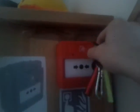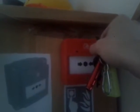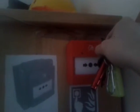It's slow whoop, isn't it? I'll turn the sounder off by the switch, and I'll reset the call point and then turn that back on again. Which one shall I do next? I'll test it by just using the key. Yeah, it works pretty well. Yeah, I'll take the key out.